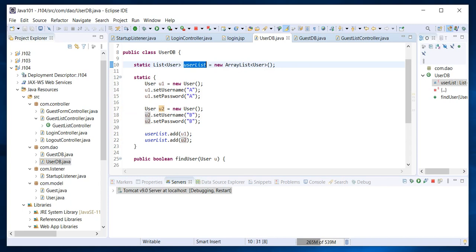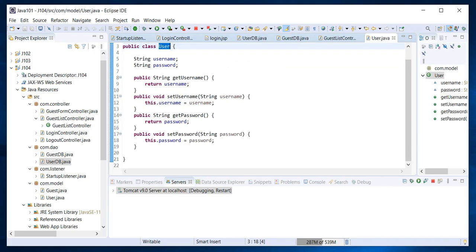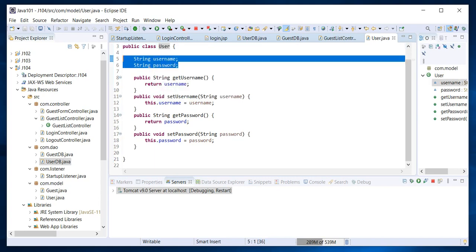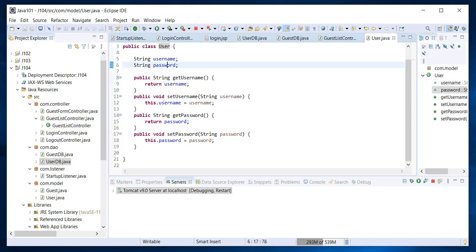Okay, and the type of the user list is user. If we look into the user over here, we can see that this is a plain old Java object. That means it has just the attributes, the username and the password, these two fields, and the getter and setter methods.